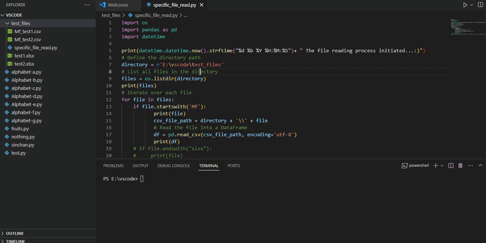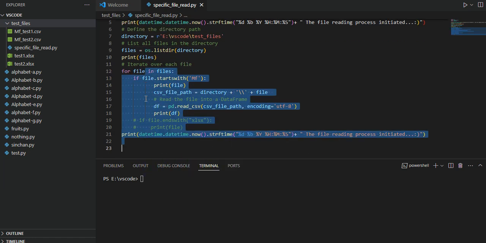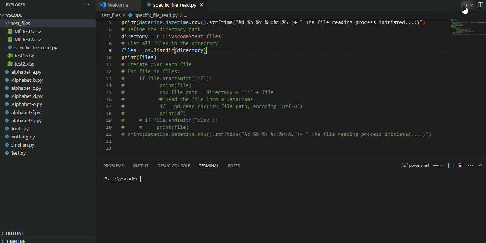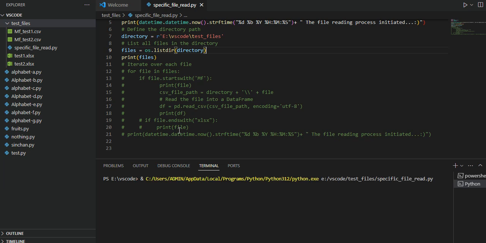For example, if I print the files, we will get an array of file values with all the file names available in that specific test_files folder. The program is running, and you can see we have mf_test1, mf_test2, then our script file which we are running now, and then test1 and test2 xlsx.